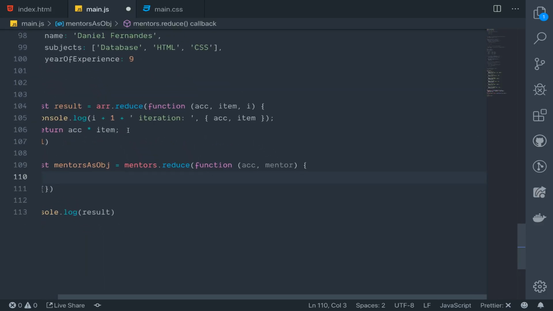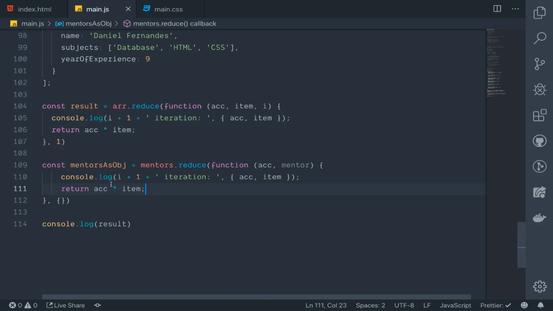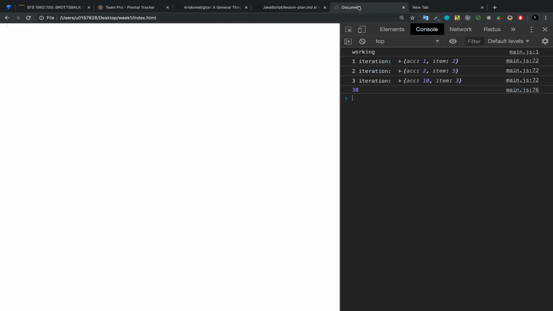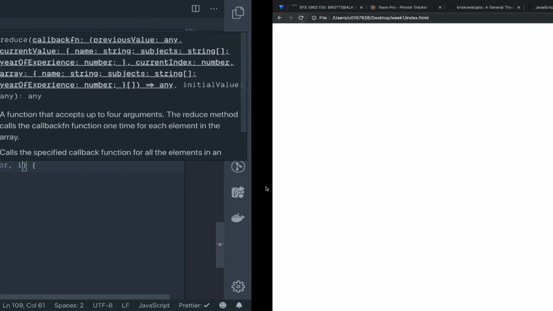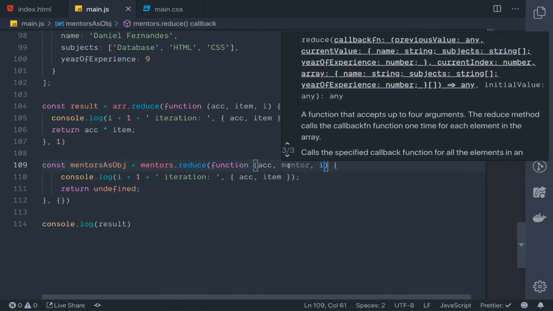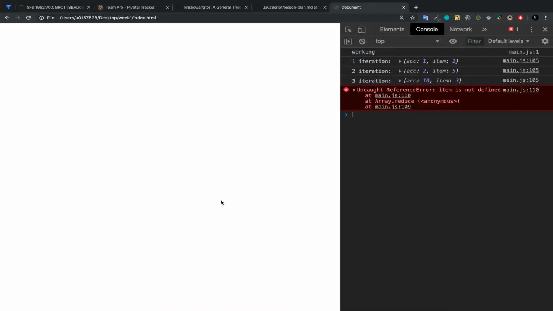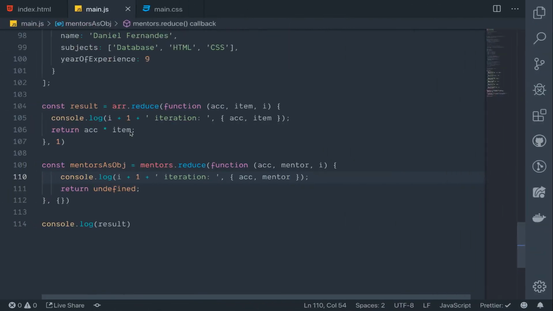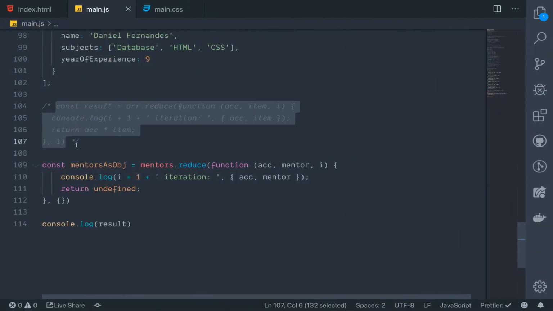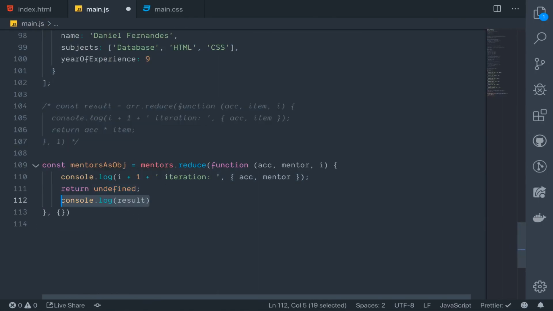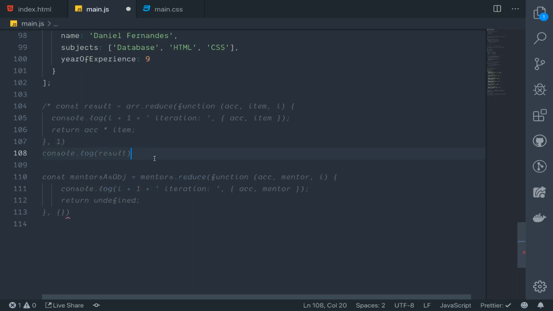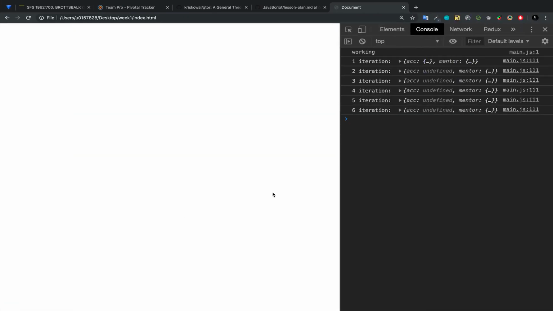If I do the same here, I'll just return undefined, which is returned by default. Let's comment this code. Now it's clear.